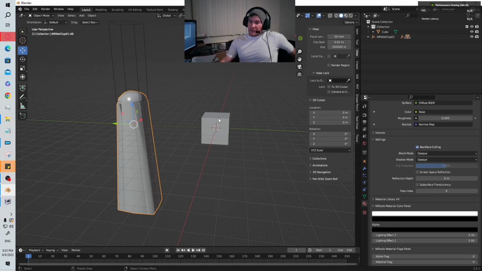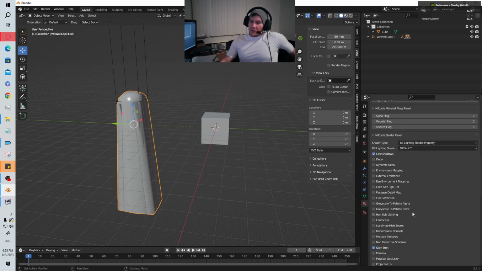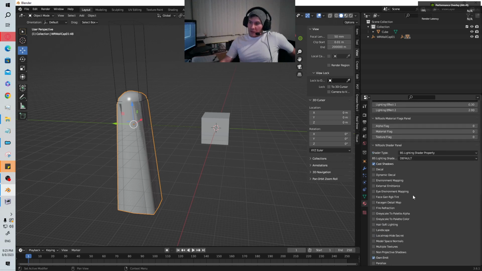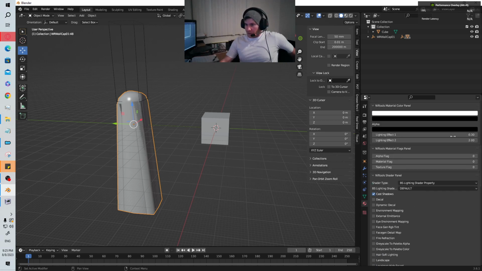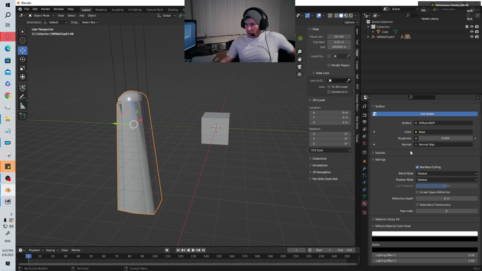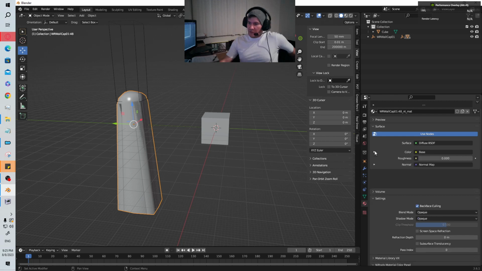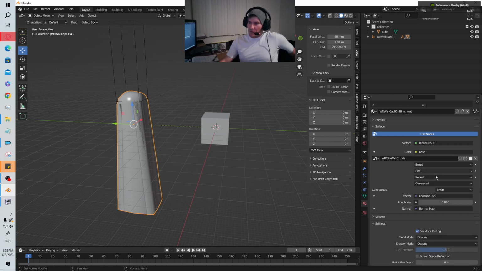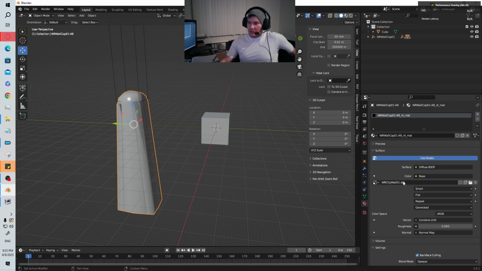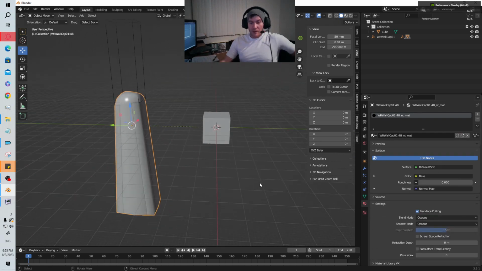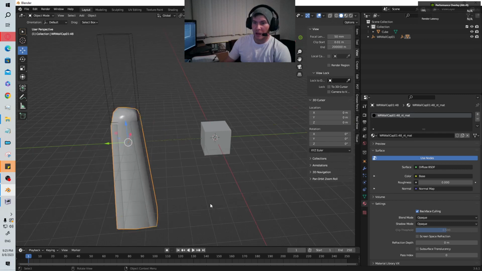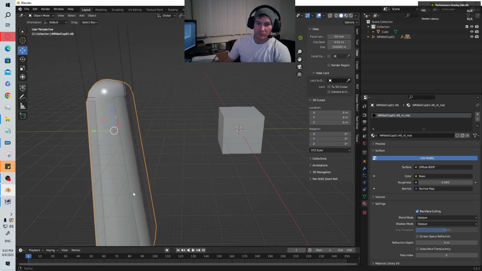Now you can go through and set this little cube up with all these same shader properties and everything, and all the lighting effects 2.0. You can set up the surface diffuse BSDF because you have to, color base. Actually, this could be base or multiply actually. Normal map. This turns into a mess. I'm going to go over the use nodes in a different video, I do believe. But I'm going to just show you the quickest way to do this.